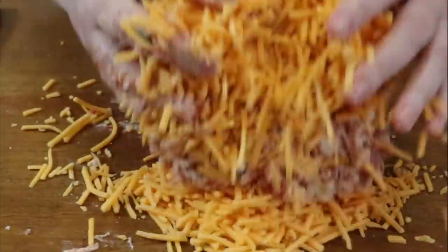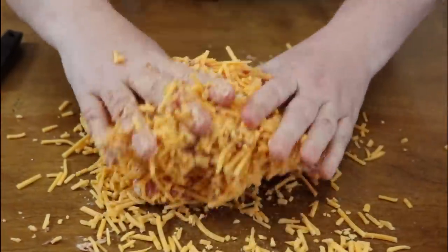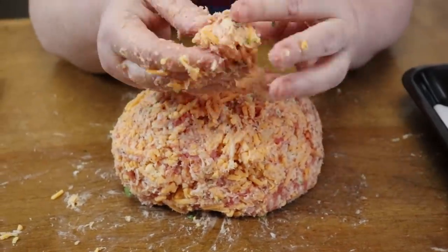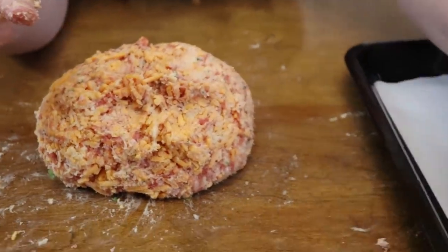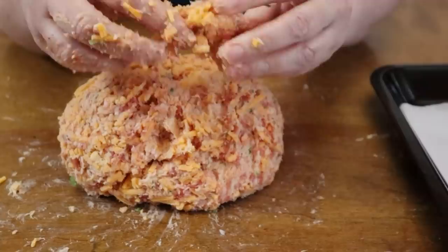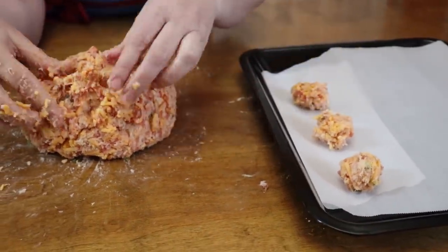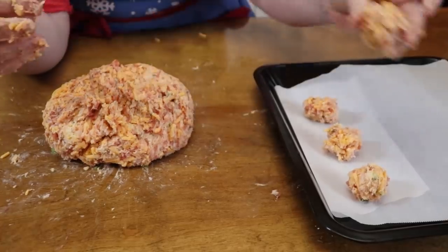It's hard to get it mixed up evenly using a spoon, so just get ready to have fun. I don't like sausage balls to be too big — some people make them too big. You want to make sure they're small enough that the sausage is going to get done in 25 minutes. I don't like to make them bigger than a walnut — and I mean a smaller walnut. Pinch off your sausage balls and get them on. I like to use parchment paper — it makes them crunchy on the bottom because the oils help fry the bottom of the sausage when you use parchment paper.